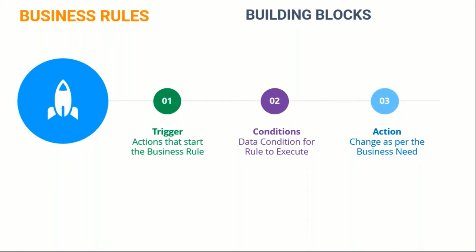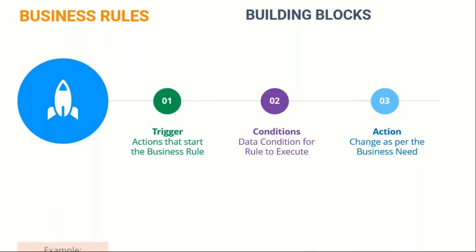So action is where you will define whether you want certain fields to get updated, or you want the work item to get routed, rejected, blocked, unblocked. All the same actions that we talked about as part of the triggers, those are also available as part of the update that you would want to make on the cards. So these are the three simple steps that one has to follow in order to build the business rule.